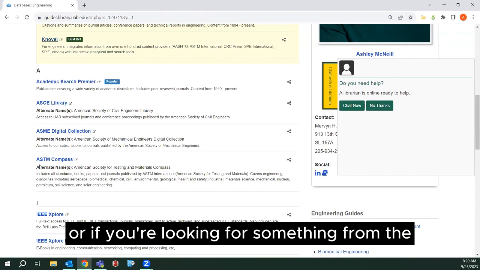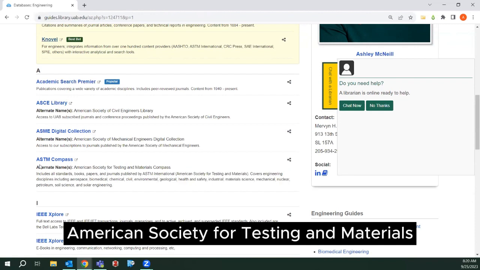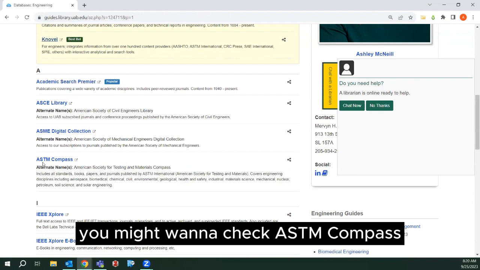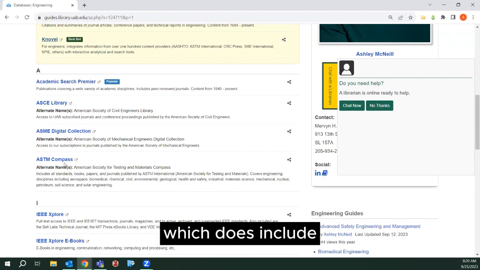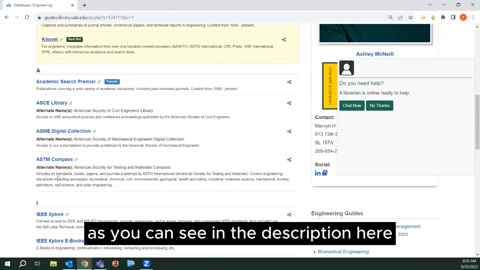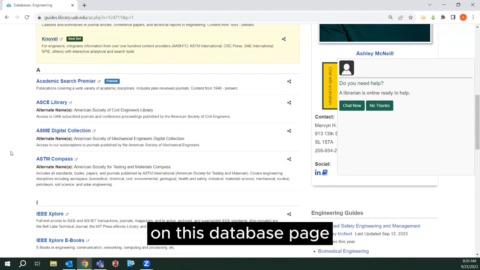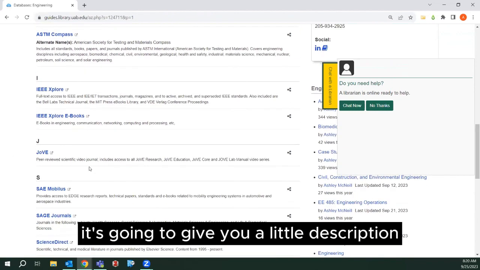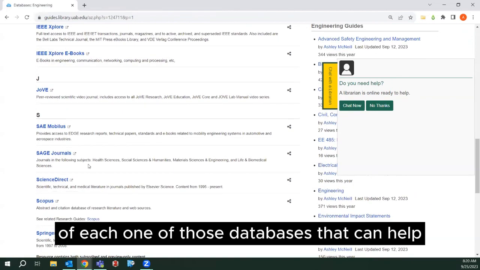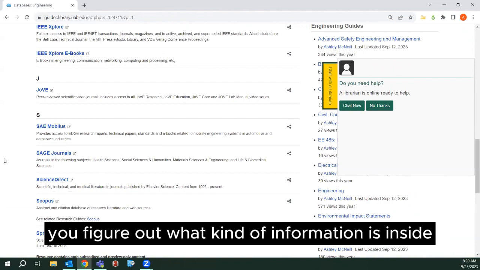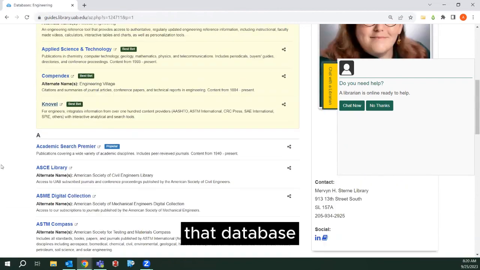Or if you're looking for something from the American Society for Testing and Materials, you might want to check ASTM Compass, which does include, as you can see in the description here, standards, books, papers, and journals published by ASTM. On this database page, it's going to give you a little description of each one of those databases that can help you figure out what kind of information is inside that database.